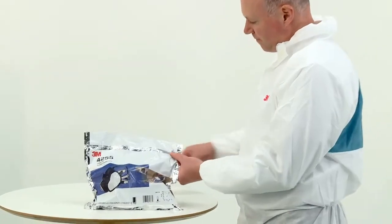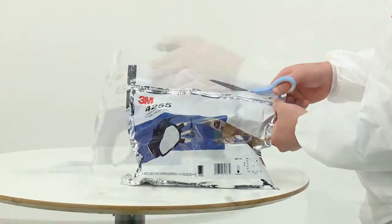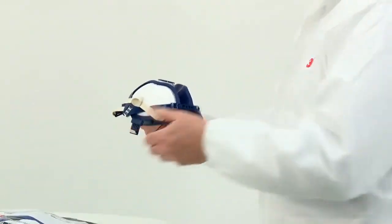Prior to fitting your respirator, make sure that your face is clean shaven. These respirators should not be worn with facial hair under the area of the face seal. Make sure that long hair is tied back and jewellery is removed so that it does not interfere with the seal to the face. To begin, open the bag ensuring you do not damage the resealable strip. Remove the respirator from the bag and inspect it for damage.